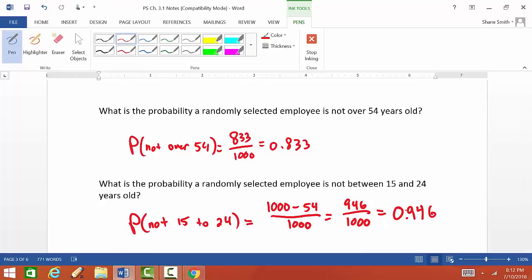Okay, so that was a lot. That's basically an overview of basic probability, so try to do the Math Excel assignment, and if you have any questions, then please ask.